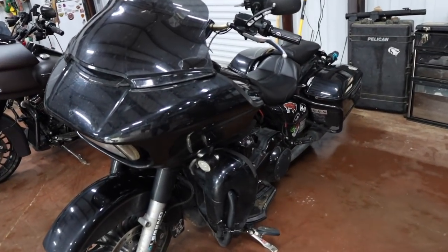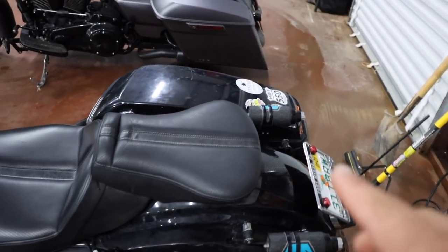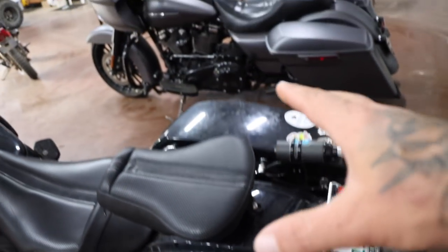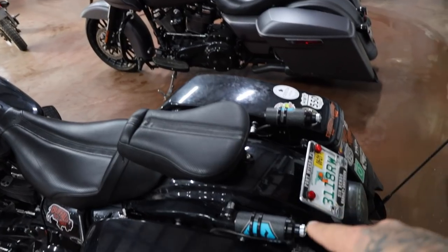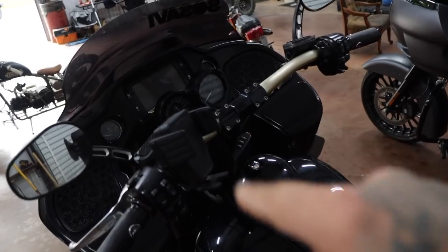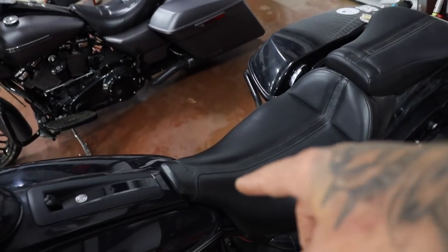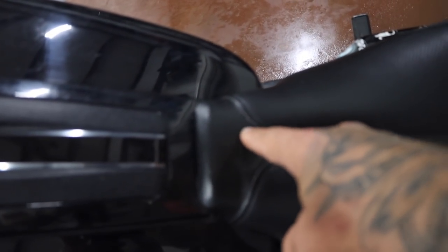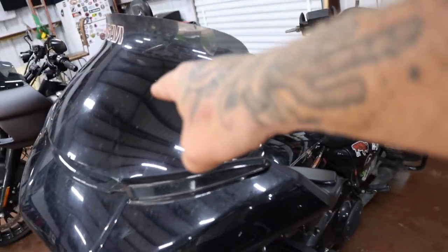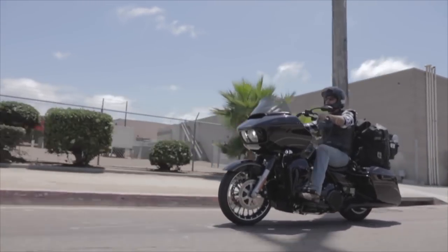I have my 2017 Road Glide Ultra — I just deleted the tour pack, although I can take it on and off. I've got the Legend Revo Arc remote reservoir suspension, which allows me to take the tour pack on and off while keeping the benefits of the remote reservoirs. I've got the T-bars set up on it too. This bike is special to me — although somebody took a knife and stole my ASR emblem off my seat, which was absolutely terrible.